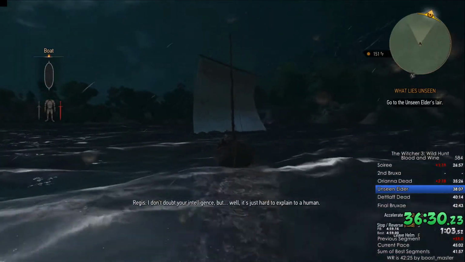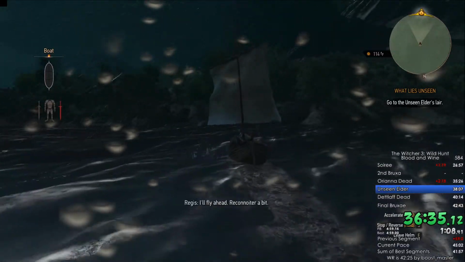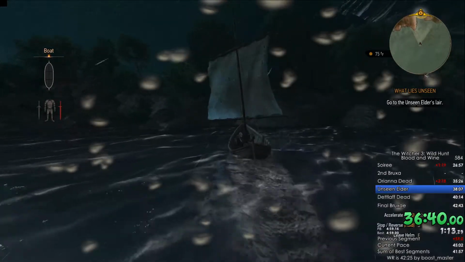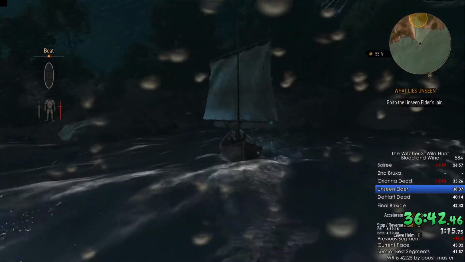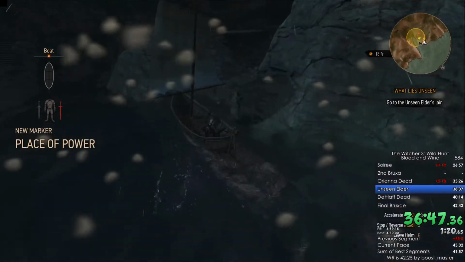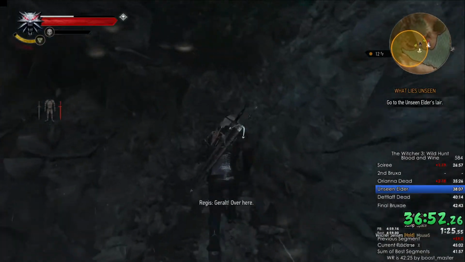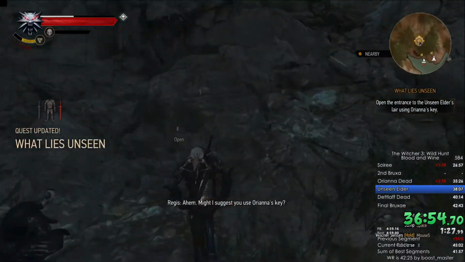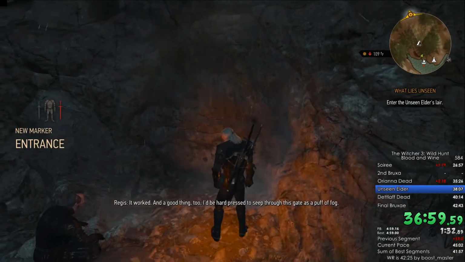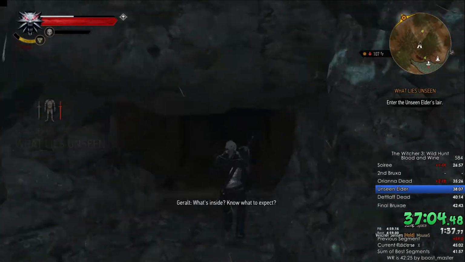So I'm kind of going a little bit the wrong way there, not too much to the left. Stop the boat, get off, girl. Thank you. Now we're gonna use the key that we got from Arena earlier. I'm gonna open this door and I'm gonna try to roll under it just to save a second. So wait for it, and there we go.